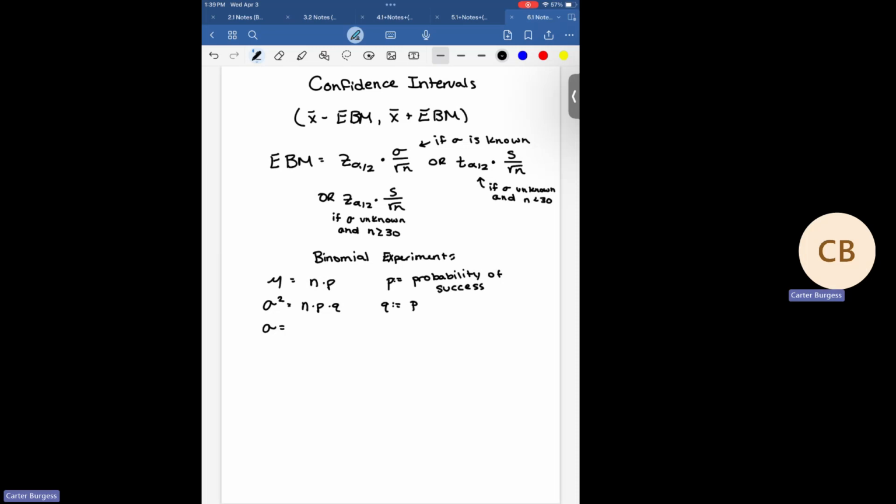That is the probability of failure. And how do we calculate probability of failure if we know probability of success? 1 minus p. No, 1 minus p because 1 is bigger and we want the positive value. Okay, final one. How do I go from variance to standard deviation? Square root.